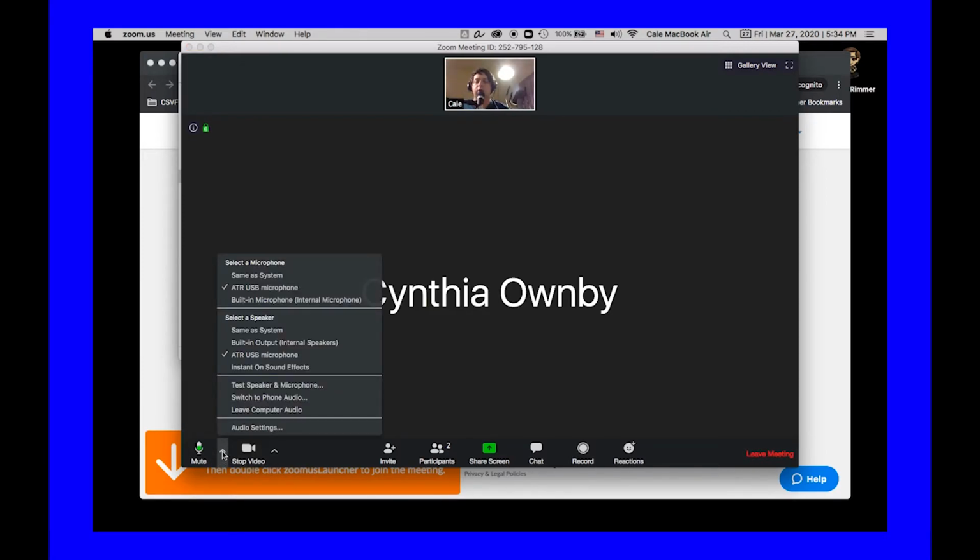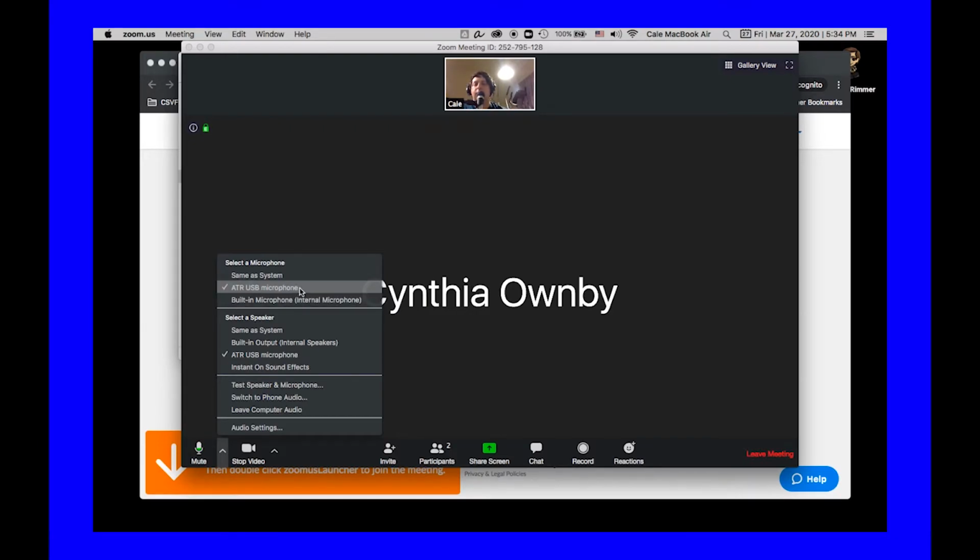These also give you a couple options. This may get a little confusing, but this option next to the microphone will give you places to select a microphone. Most of you will use this built-in microphone, parentheses, internal microphone. That's your best option.